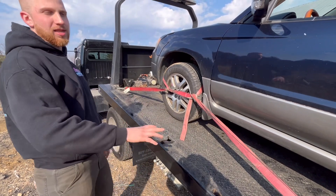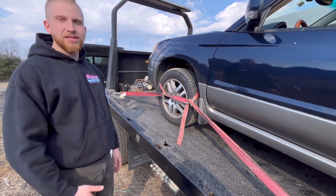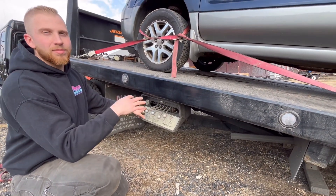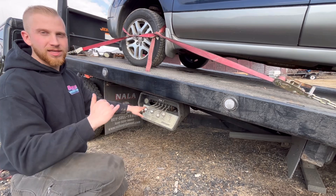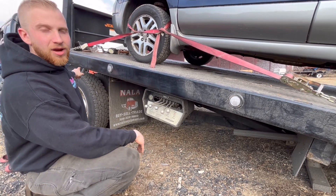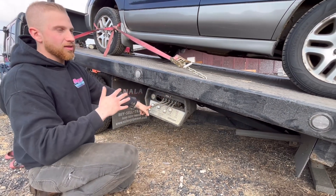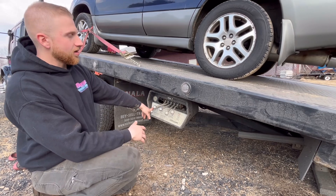We would now repeat that with the other four corners. Now that the vehicle is strapped down, you put the bed back up - it's exactly the same but in reverse. We bring the bed forward - never tilt the bed before you bring it forward. If you tilt the bed, you're putting all of this weight - the vehicle and the bed - on just the tilt cylinders, and that is how you crack the frame of the tow truck. So we go forward until a majority of the weight is past the rear axle and weight is shared across the entire frame.